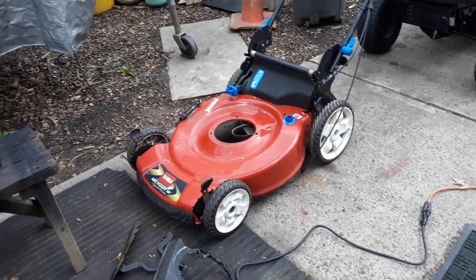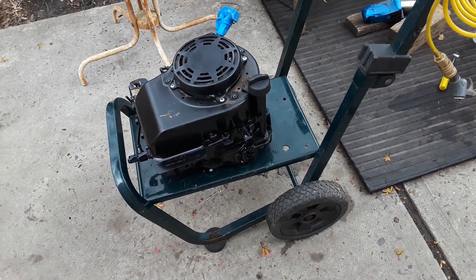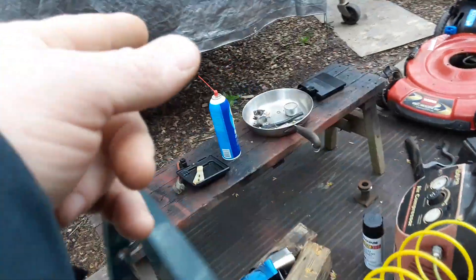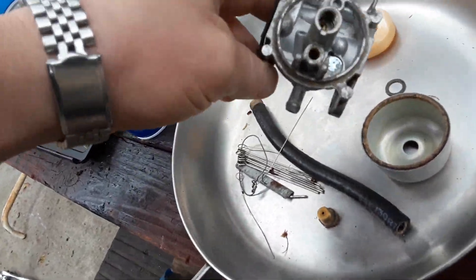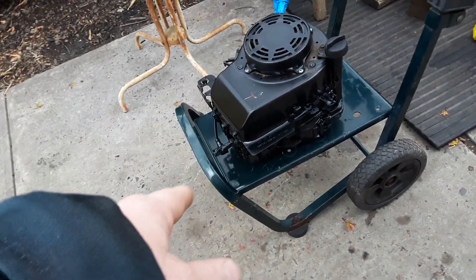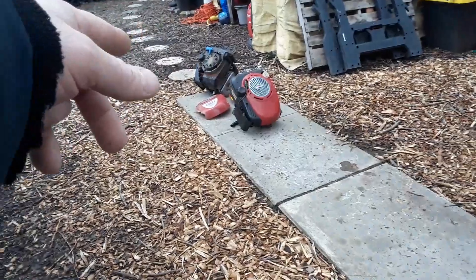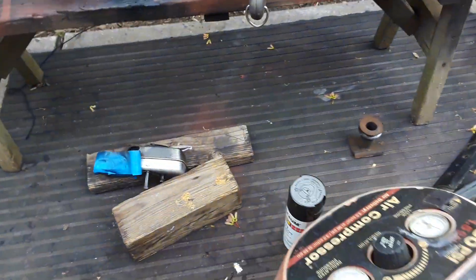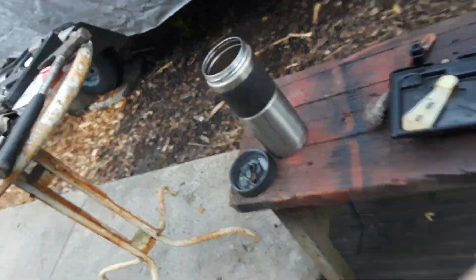I pulled that motor. A good old Quantum is going on right now — it wasn't 100% ready; I had taken a few pieces off it to use on another one in the past. The carburetor needed a cleaning but it wasn't horrible — good carburetor, jets just had to be cleaned out a little bit. It needed a few pieces I got off other ones. Luckily this was the only auto-choke version I had left off a mower; I've got about 10 of the primer bowl versions. It's the auto-choke version where you just pull and it goes because it has a thermostat on the muffler.